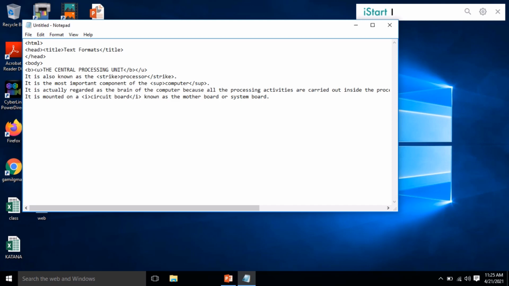There are many other text formats that you can use in HTML, but to mention just a few, we have looked at the bold, underline, the strike, the superscript and also the subscript. Let's say we use the subscript tag at this particular point, and then we close this subscript tag.